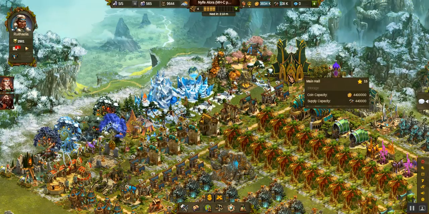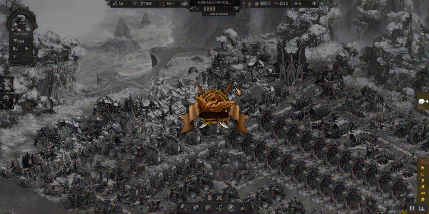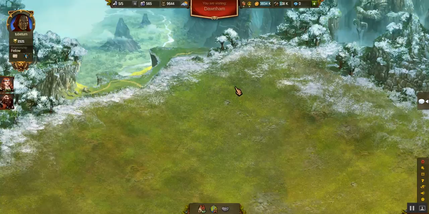I'm going to demonstrate that now. I'm going to click on the F key on my keyboard. That's going to pull up my fellowship roster. And I'm going to click on Tube Turn. His is a perfect example of what I'm talking about.